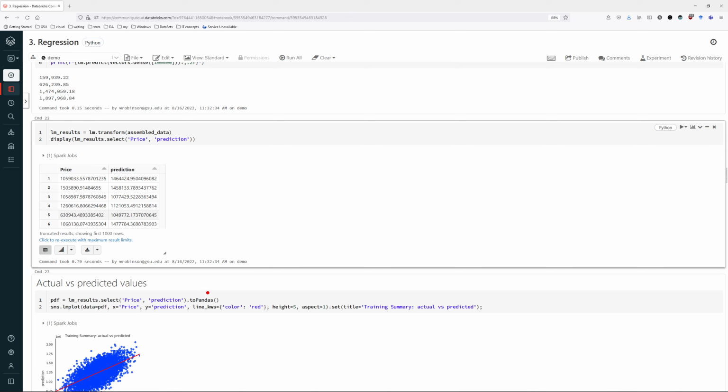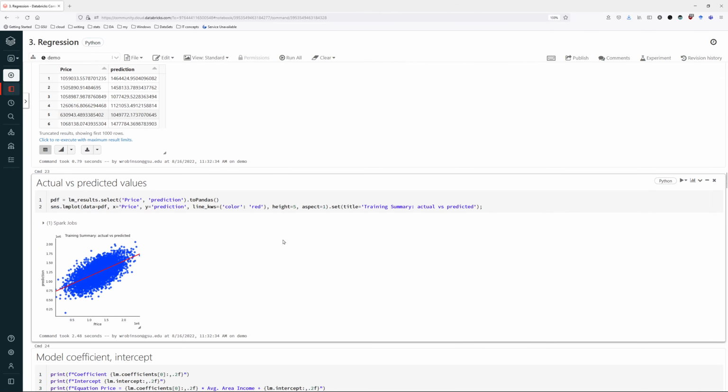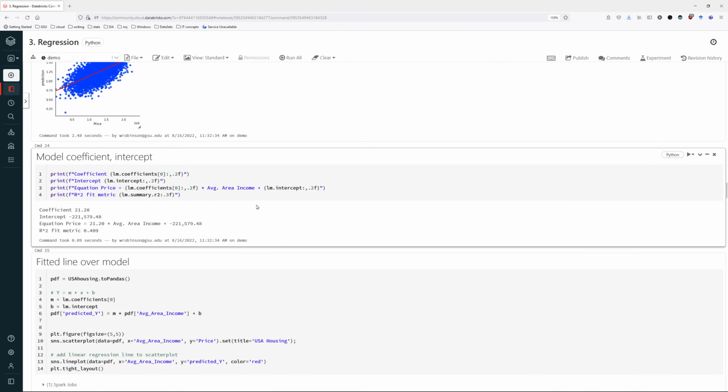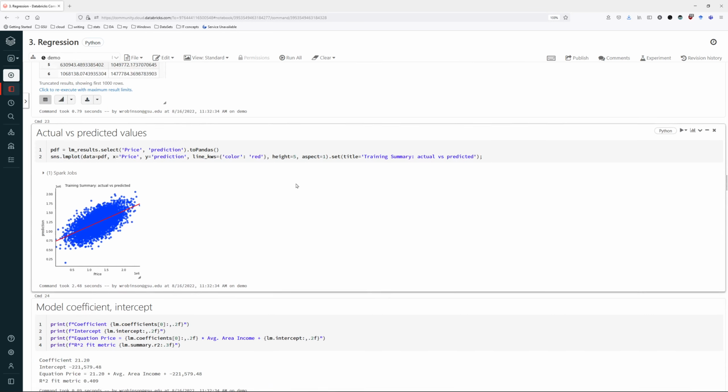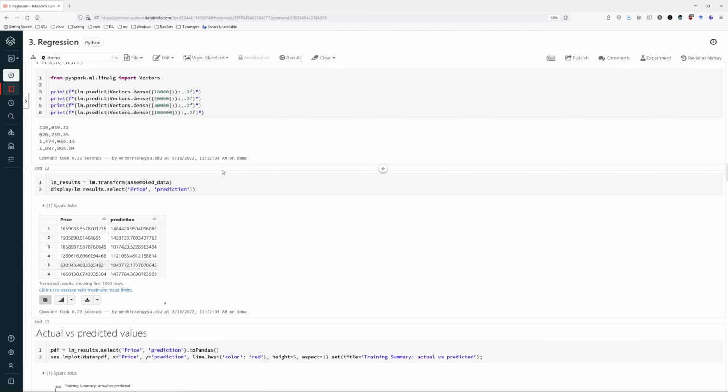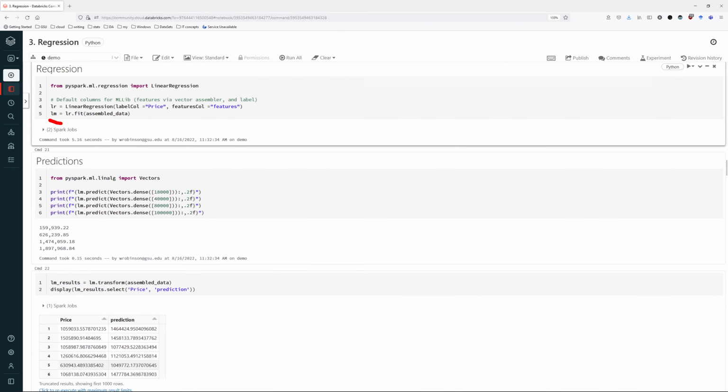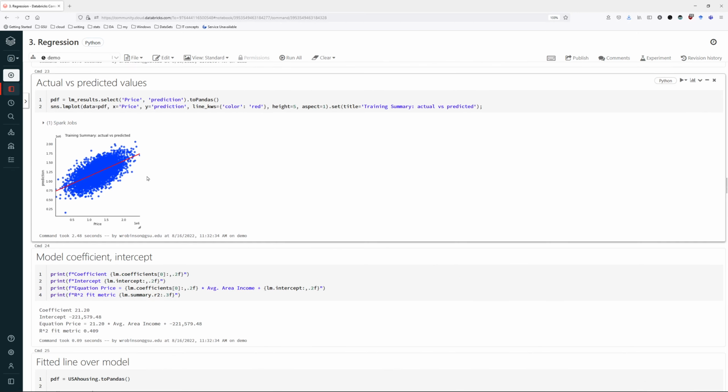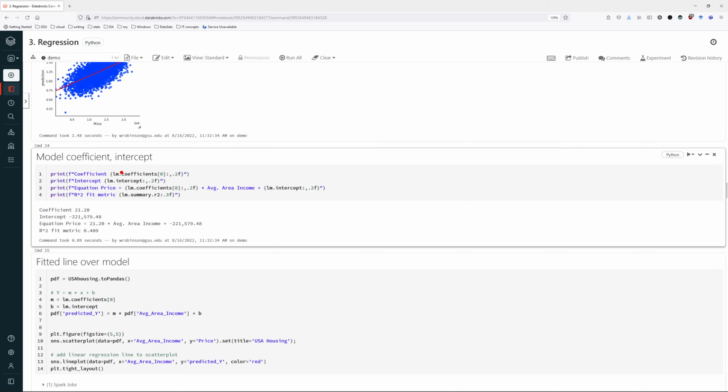I can't convert billions of rows to run in one computer. So I would sample the data and then convert it to pandas. But in the case of this simple data set, I would go ahead and just convert it to pandas and plot it. I can also print out other information about this model that I have above. Remember, this is the fitted model, and lm is my fitted model, so that's the linear model. And I can print out information from it, the coefficients and so forth.